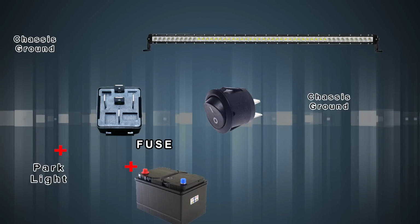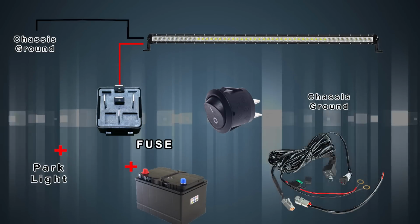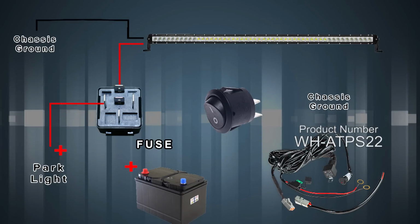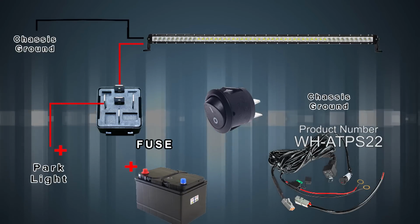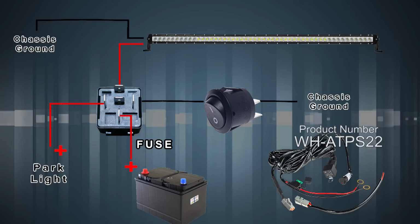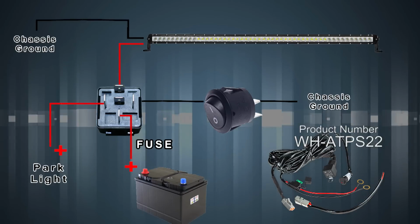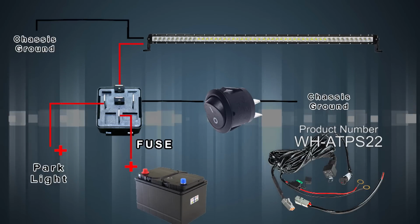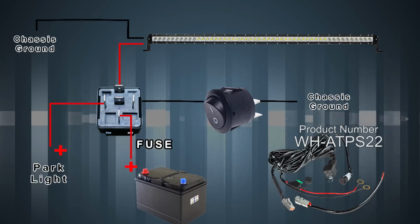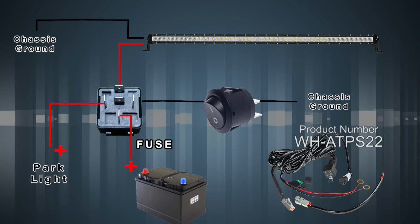On my diagram, the switch, chassis ground for the light. Super Bright offers the LED harness WHATP S22, which would omit this parking light circuit and basically give you an on-off switch that's directly connected to the battery power. Makes installation super simple. It's already got the protective loom on there, and it's already black, so all you really need to do is zip tie it in place, plug it in, drill a hole for the switch, and you're done. It would really simplify the installation, but this customer requested the parking light interface, so that's why we wired it up with this diagram here.